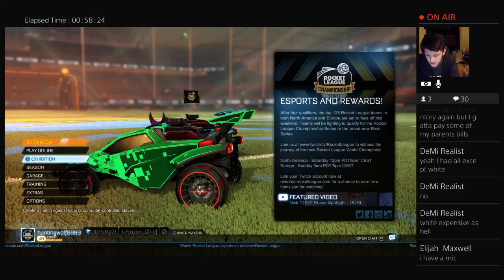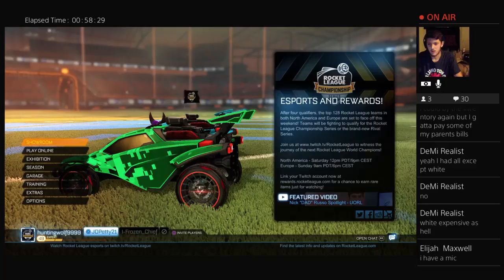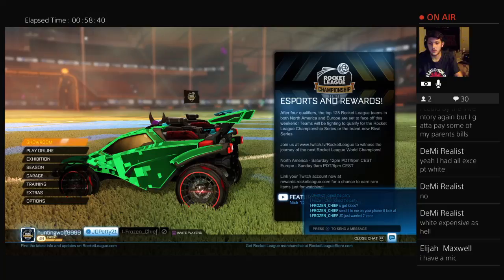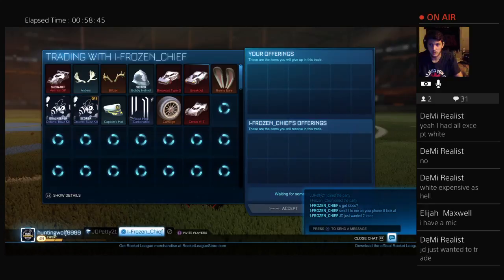Alright, Froze, I'm gonna invite you. Just want to trade. Send it to me on your phone, I'll look at it. Yeah, I can't now. I can't find it. I don't know how long ago you sent those messages, but. Oh, yeah, you got Lobo. Said you just wanted to trade. Oh, y'all still trading?